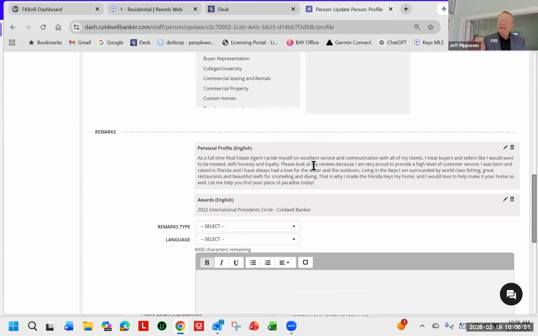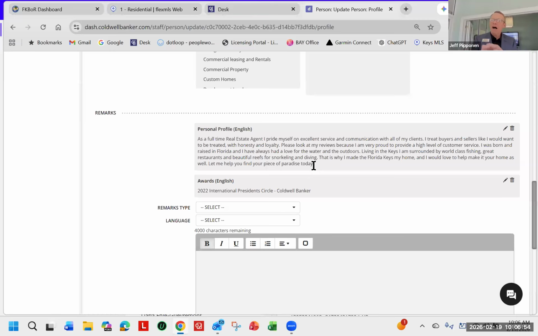Your profile in Dash is what feeds Moxie, but it also feeds the brand websites. It doesn't feed Florida Keys Real Estate, whatever our proprietary website is, but it does feed coldwellbanker.com and the Coldwell Banker brand websites.